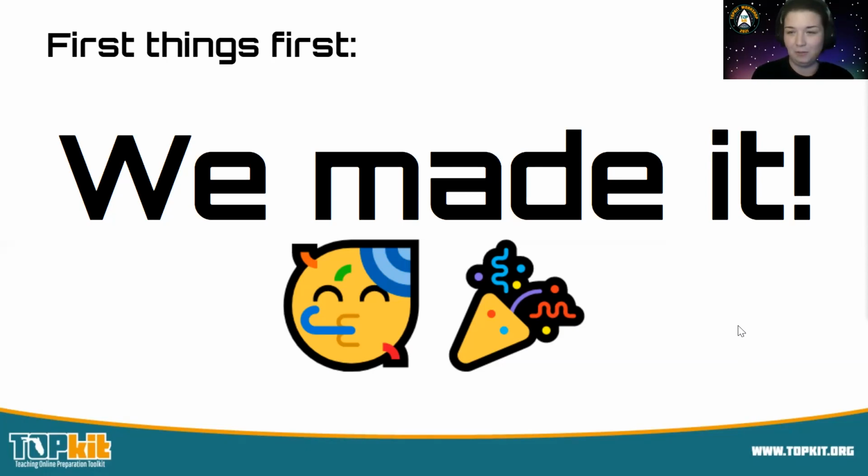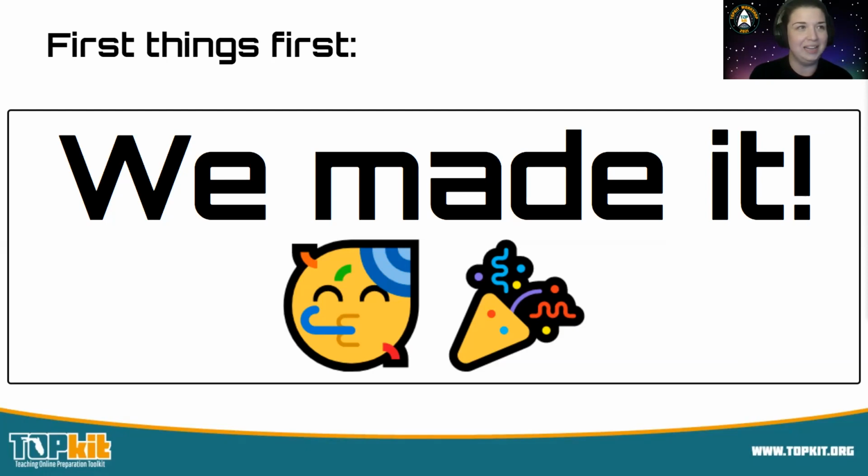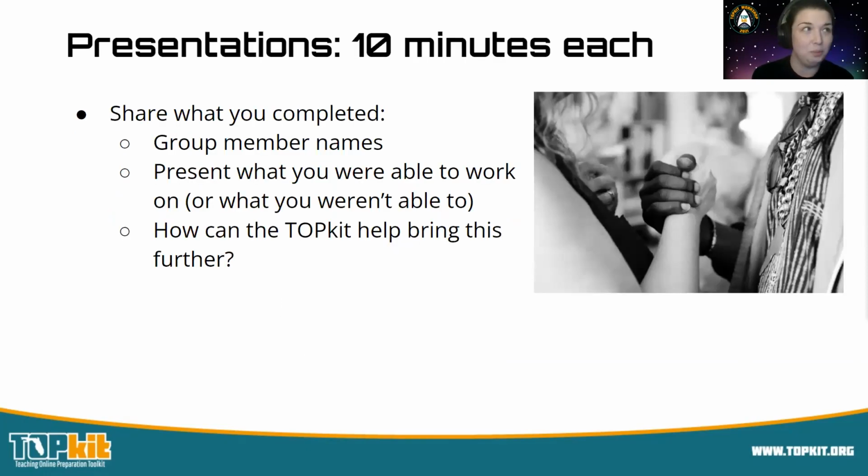All right, so without any further ado, congratulations to all who made it. And now we're going to work into the presentation portion of the showcase, which is really what this is about. So we gave a couple of parameters, but it's really whatever you guys want to show. You don't have to take the full 10 minutes if you don't want to. Some basic things could just be sharing your group member names, present on what you're able to work on or what you weren't able to. And then also we want to try to bring it back to the TOPkit community and talk about how we can help share or bring your ideas to fruition. So we're all here to help, and we want to work together in this. So about 10 minutes each, but we don't have to stick to that super stringently, but we do have to have enough time for everybody.